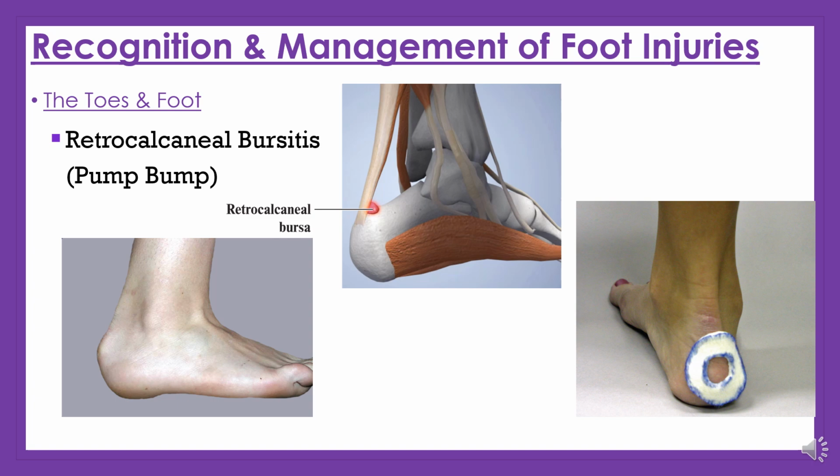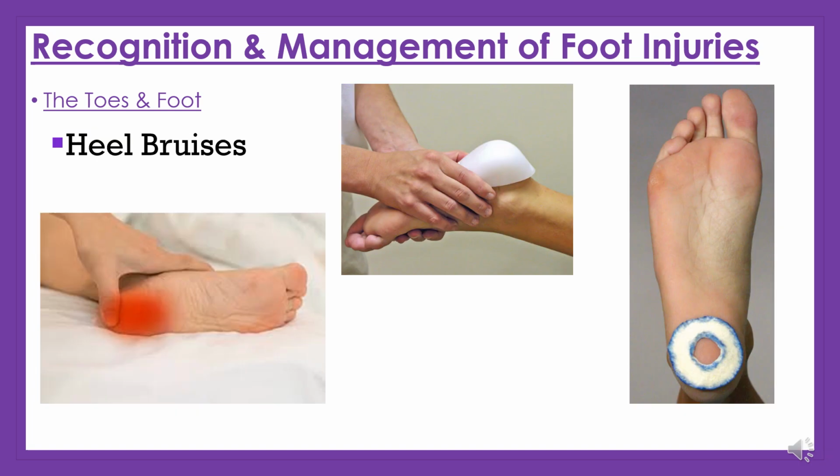If you recognize this injury in your athletes, suggest first that they change their shoes to a pair that does not put so much pressure on their heel. If they are unable to change their shoes, I have had many athletes who are not able to afford a new pair of shoes, right? So if they are unable to change their shoes, this can be cared for by placing a donut pad over the tender site. You can also insert a heel lift into the shoe so that the foot is raised and the area of pressure from their shoes is no longer pressing on that bursa.